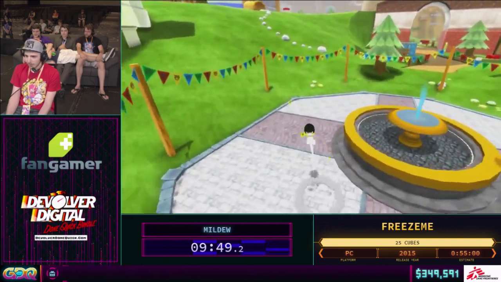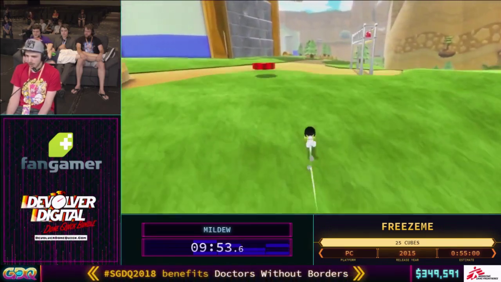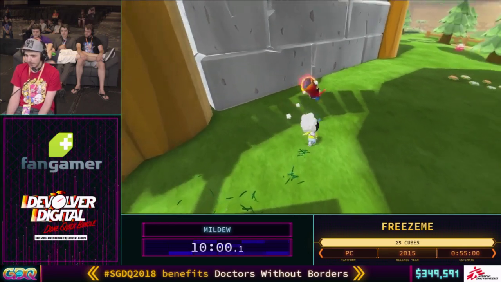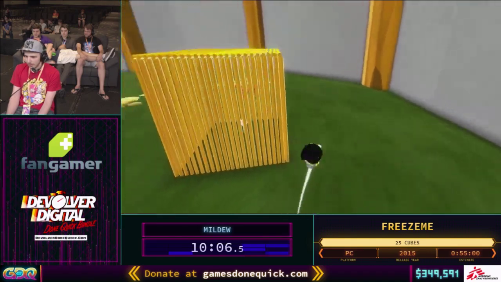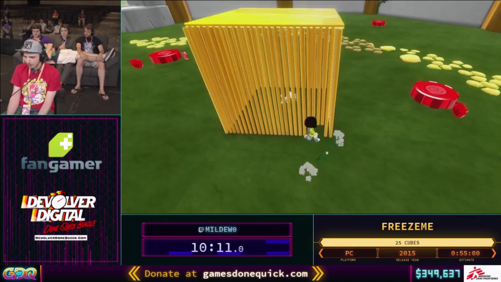All right, so we're going to do the first of two clock challenges that I do in this run. But first, I'm going to go grab another screw for a catapult in here that I need. So I'm just going to blow up this wall. And then the screw is right here in this cage. If I can get through a hole, that'd be great.